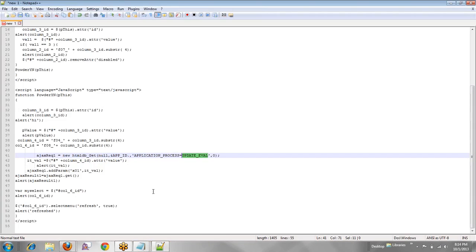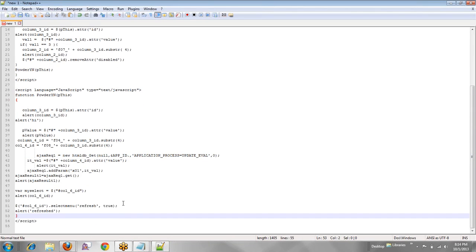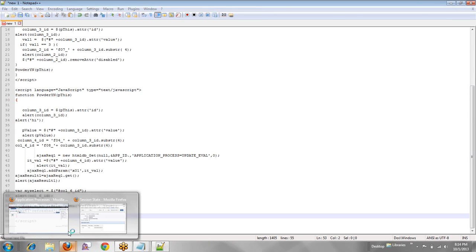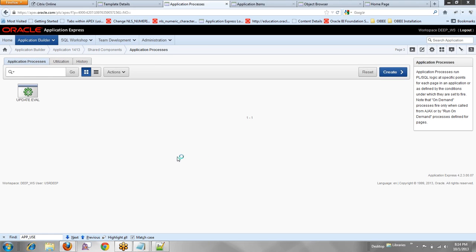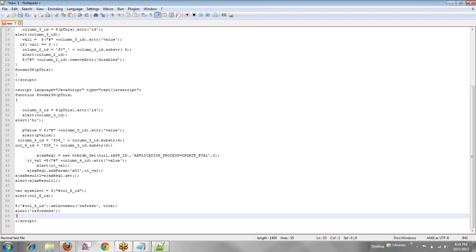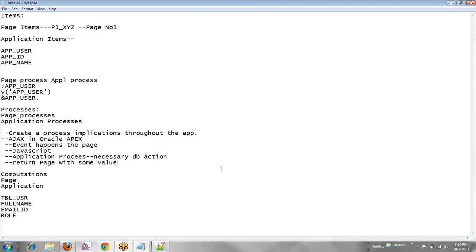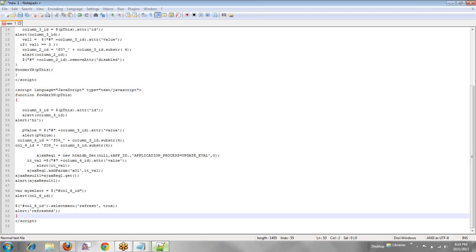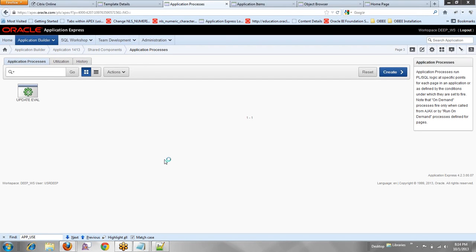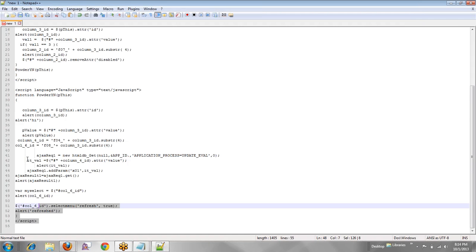So I will show you this use of the application process in an Ajax thing. We cannot cover Ajax now, but we will cover it in one session. I will show you there how we can use Ajax and how we will use this application process there. And another normal use is, if required, calculation of salary, and it should be maintained all over the application like this. So you can use it like this also. So the major use is that for Ajax we use application processes. I know there will be doubts, but that will be cleared once we come to Ajax.